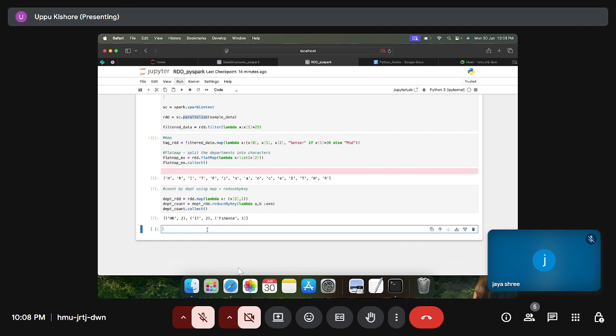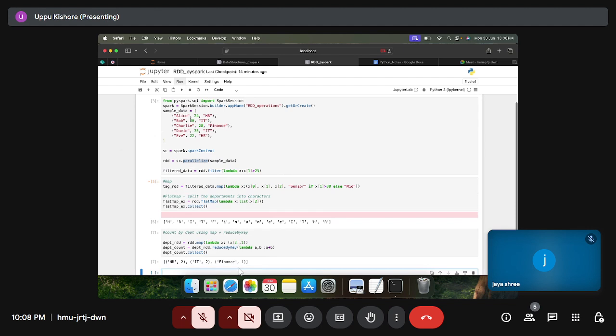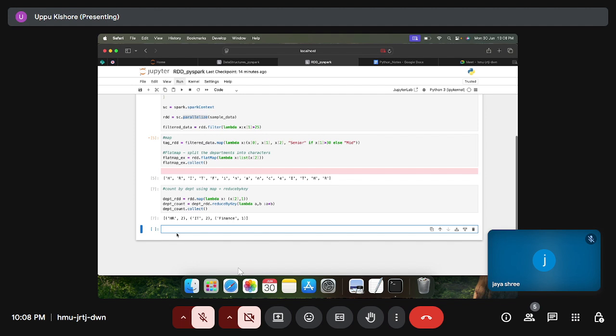So we can create the data frame. How to create the data frame? For the data frame, we need columns, right? But if you see, RDD does not have any column names here. So we have the data, but we do not have column names. For creating the data frame, first we need the columns. So I'll create the columns first. Variable name columns equals to.